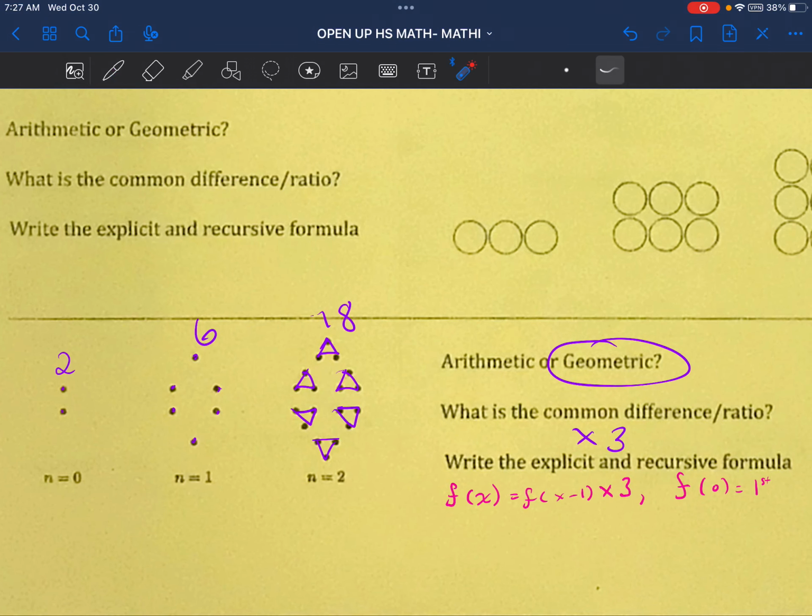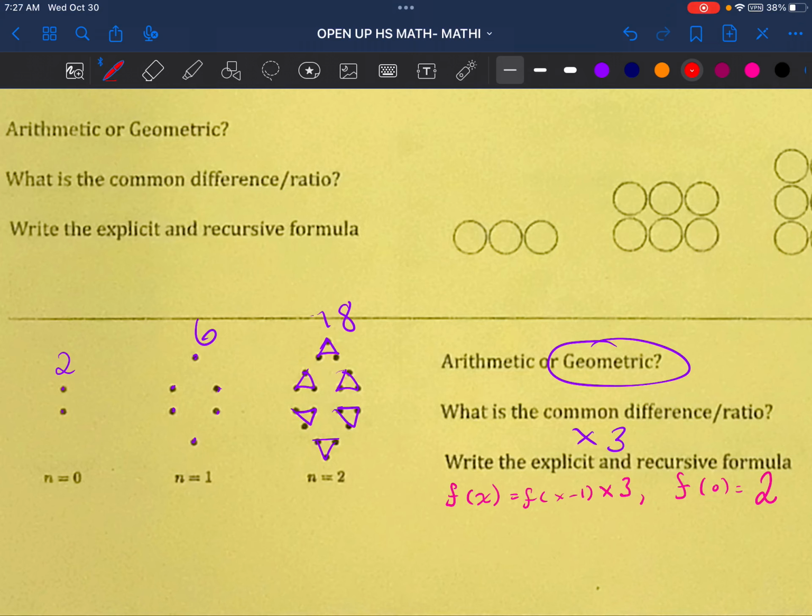And then if I look over here, I actually also know what my first term is, because if I look here at the beginning, what that's asking is how many dots do you have at the very beginning? And I actually know what that is. It looks like at the very beginning I've got 2 dots. So here I would say f of 0 equals 2. All right, so far so good. That is a perfect, beautiful, wonderful recursive formula, and we are done with that.